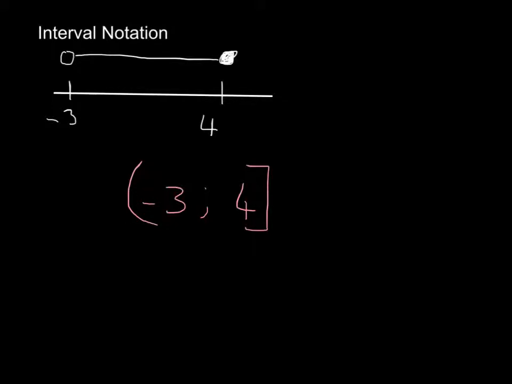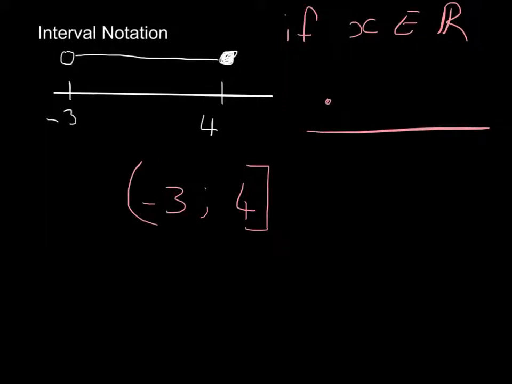The only key to interval notation that you need to remember is that we can only write interval notation if x is an element of the real number system. So what that means is, for example, if we had a number line, let's just draw one, and it just had dots, like so, 1, 2, 3, and 4. We'll just include them all.